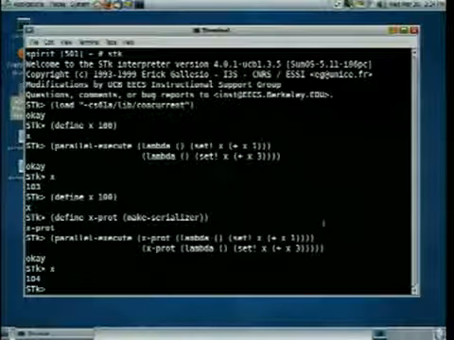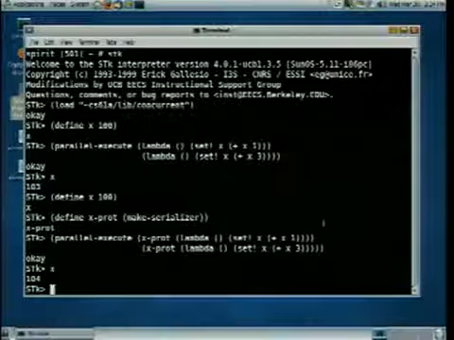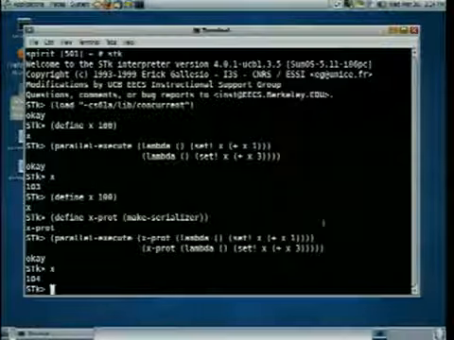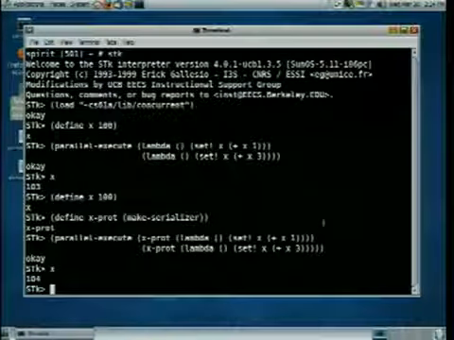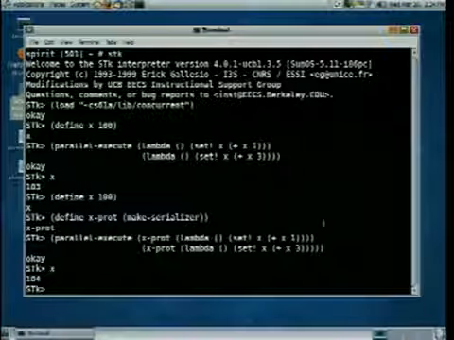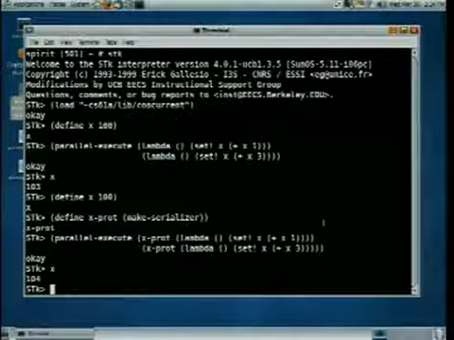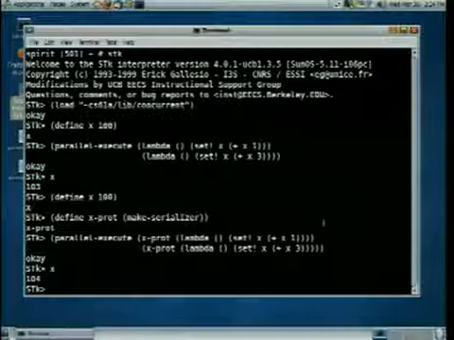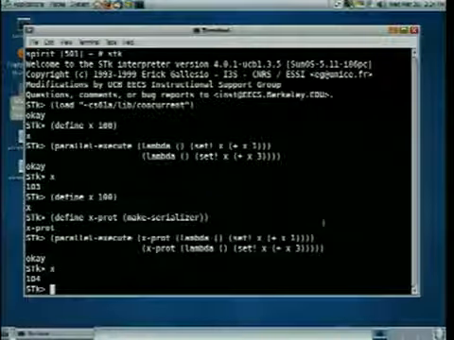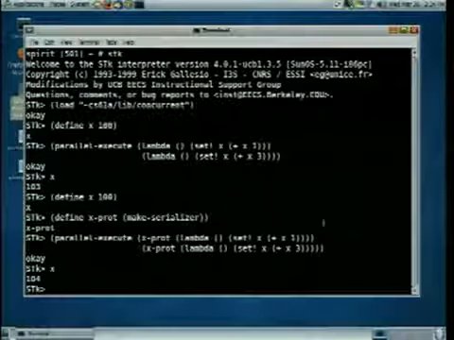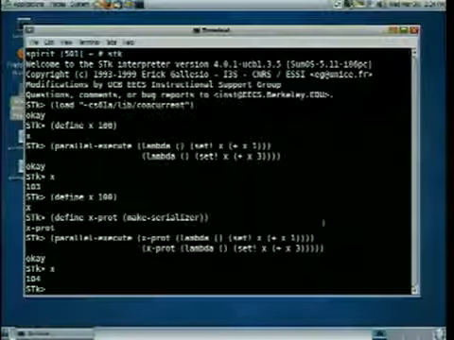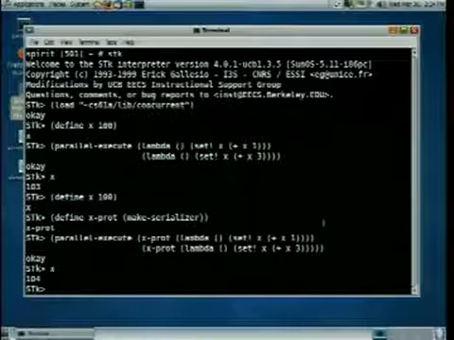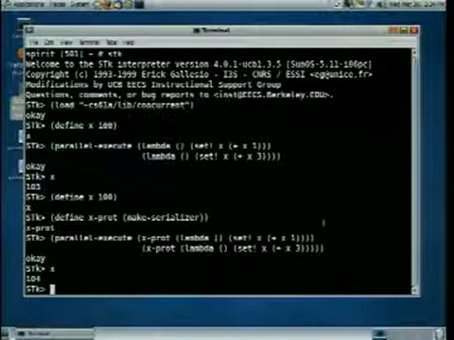More typically, you might have some abstract data type called a protected value that would have two pieces to it, the value and the serializer. So maybe I would say call car of x with the argument lambda nothing set cdr x to cdr x plus 1. So car would be the serializer and cdr would be the data. You could do that. But Scheme doesn't know, I, the programmer, know that xprot is the serializer for x. Is that clear?